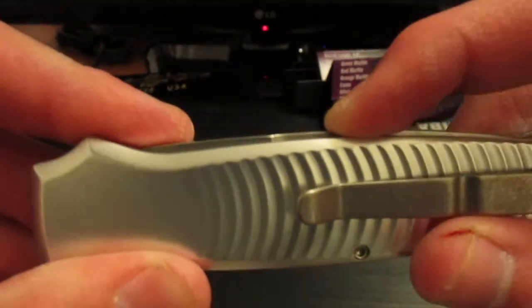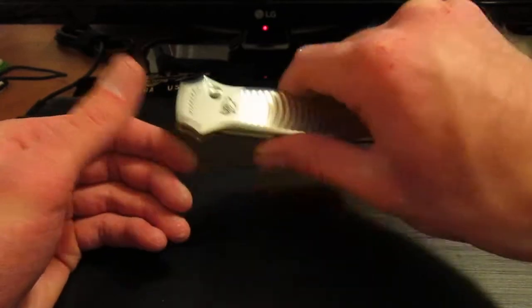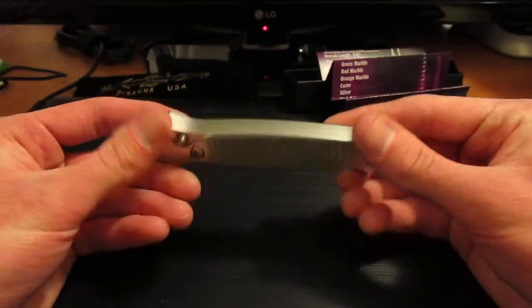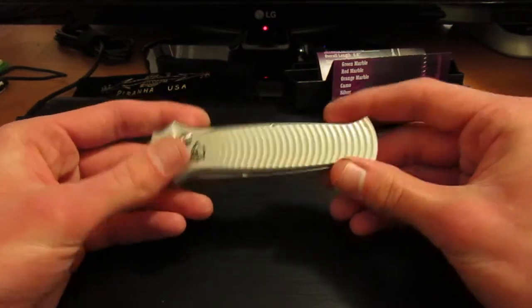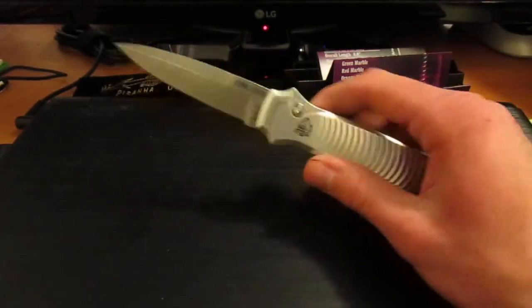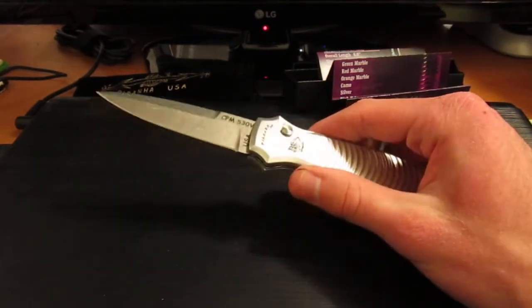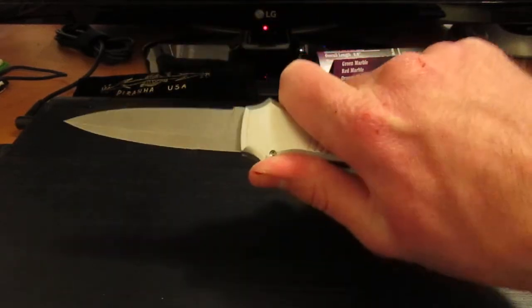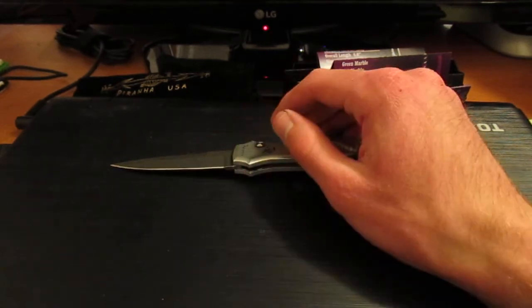It has a little bit of bounce up and down, but it's better than my Microtech LUDT — because with that, if you don't snap it in and give an extra little push to ping it, it won't be locked in all the way, which is disconcerting. What else can I say about this? It's got a really nice form factor, nice looking knife — definitely something you want to pick up and put in your collection. Really lightweight. I don't think you'll be disappointed if you pick this up, and they have a myriad of colors, so pick your poison.